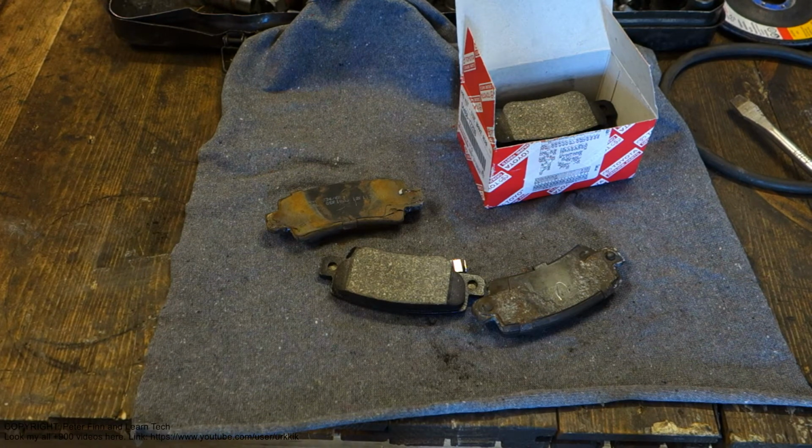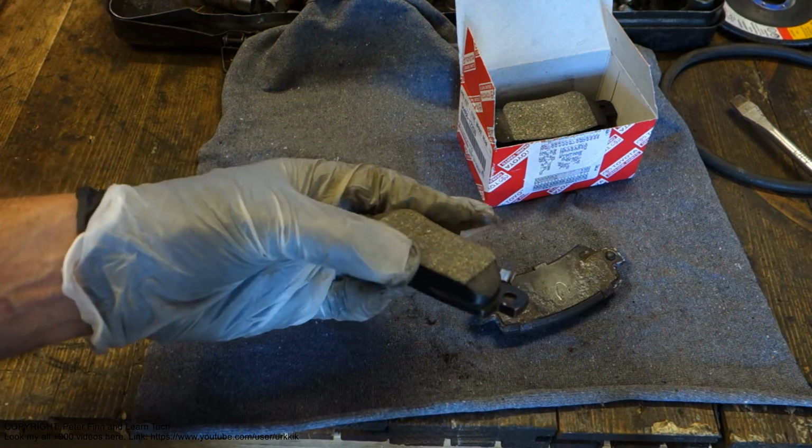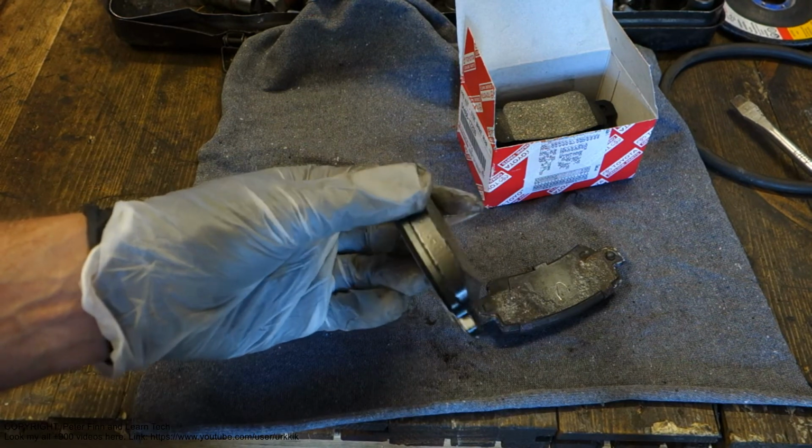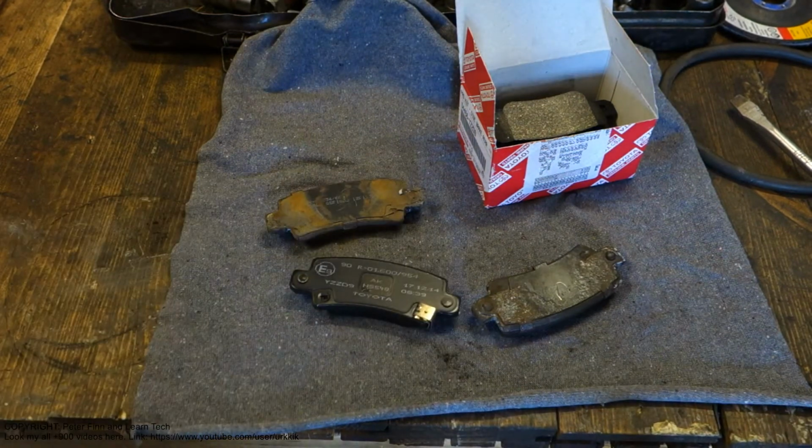Okay, and this was the information: if you have stuck rear brakes, please check that area, and check the status of your brake pads.